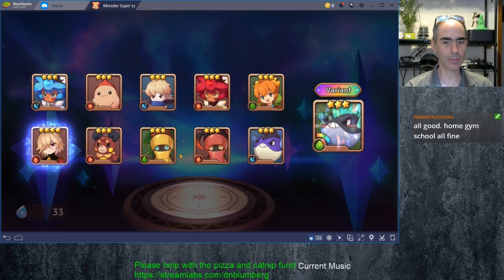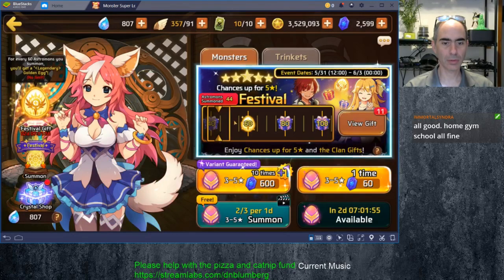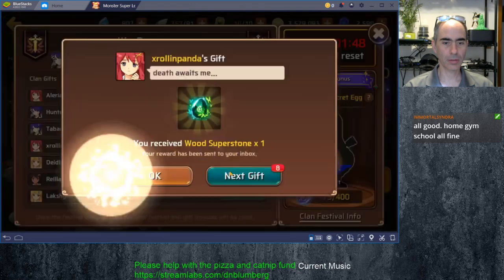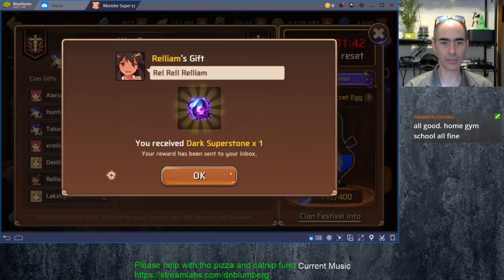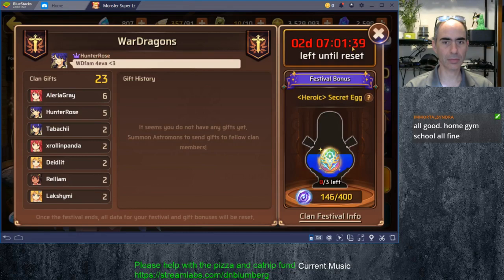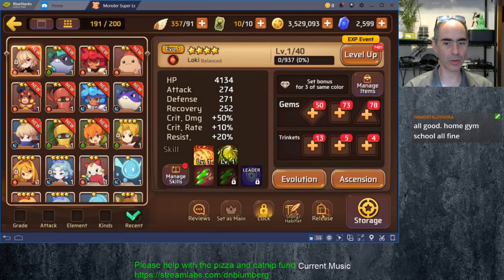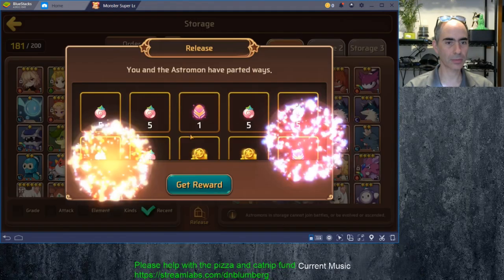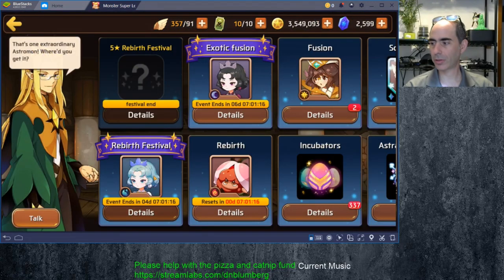Mowgli, skip. I don't need the Loki. There's a gift. Flip through these quickly. Flip, flip, flip, flip, flip, flip. Oh, I got some light dark eggs. If I do another one right now, it's going to toss it into storage, and I don't want that. So storage. Release. Back. Back. Summon. Rebirth.